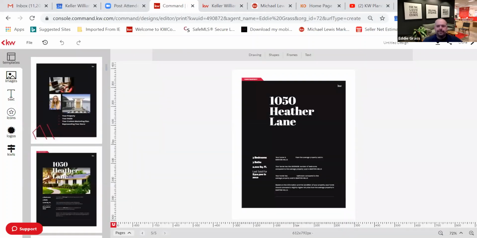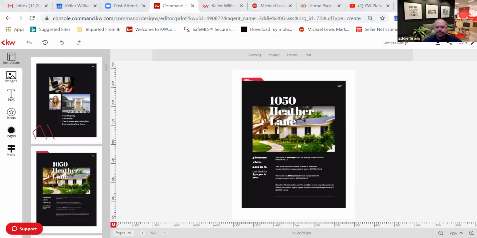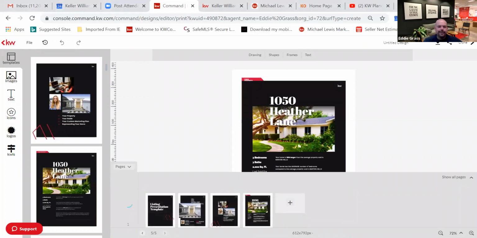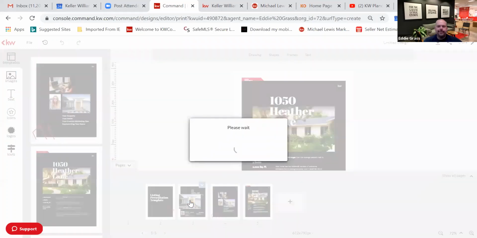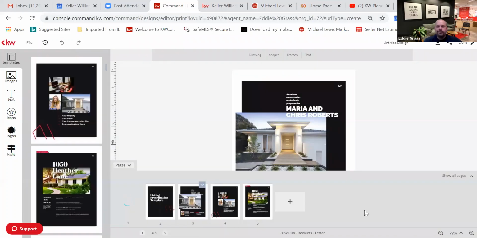Now, as you can see, let me move something real quick here. As you can see, down here, there is this little line down here. What you want to do is click this up where it says pages, and you'll see all the different pages that I've started adding onto this listing presentation. So then once I've added all the different ones that I wanted to add, that's when I go into the actual pages. I pick the page, and I want to start modifying it.